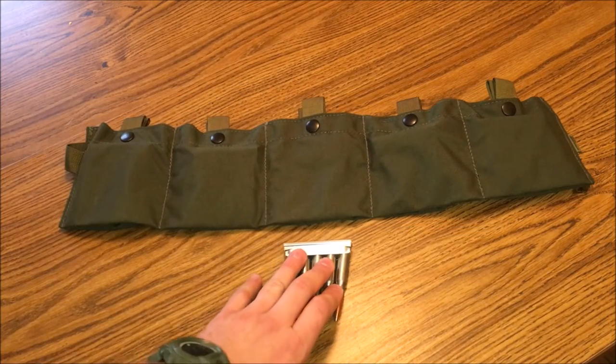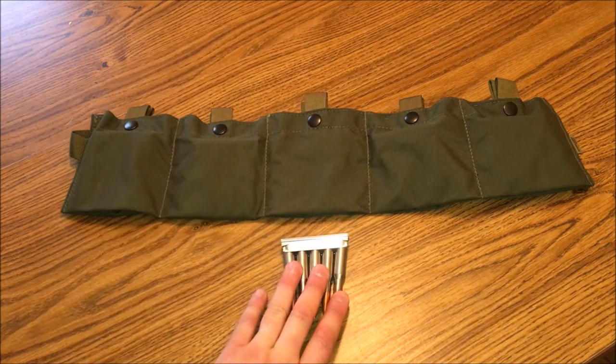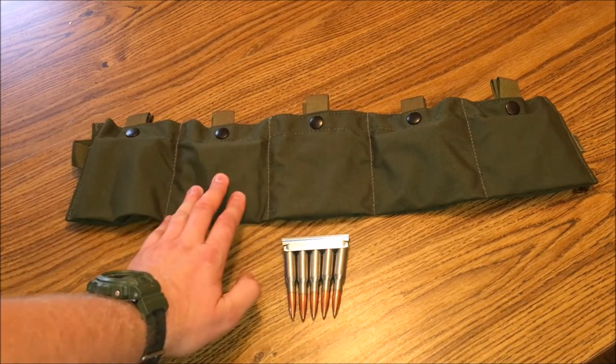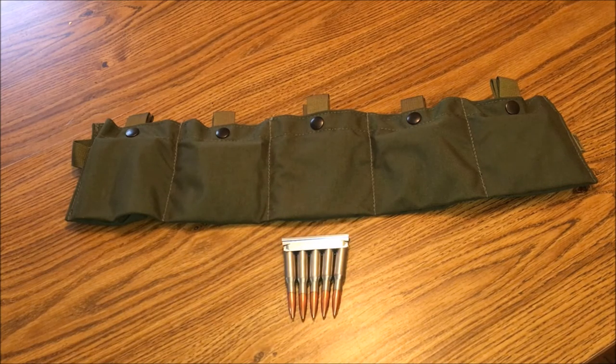Just a really great setup to carry your Mosin Nagant ammunition, whether you're going to carry it to the range or just store it. It stores it very compactly, very snugly, out of the way. And I just really like it. I was really impressed for what I paid and the quality you get.